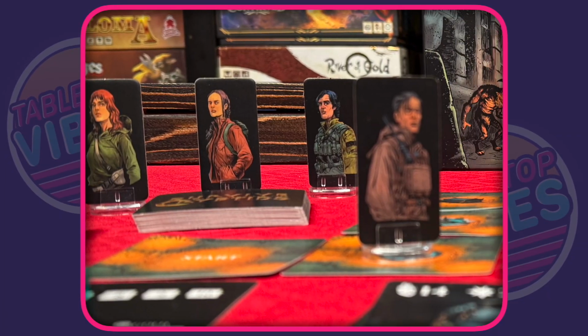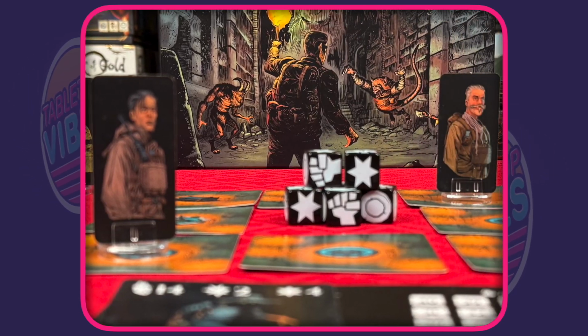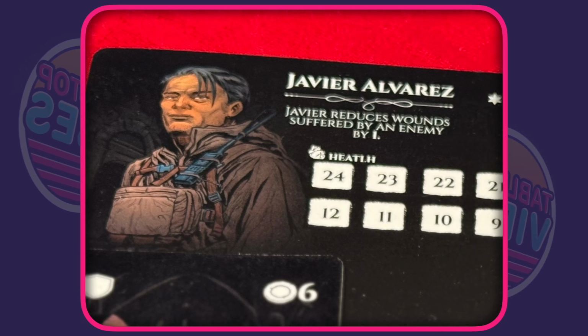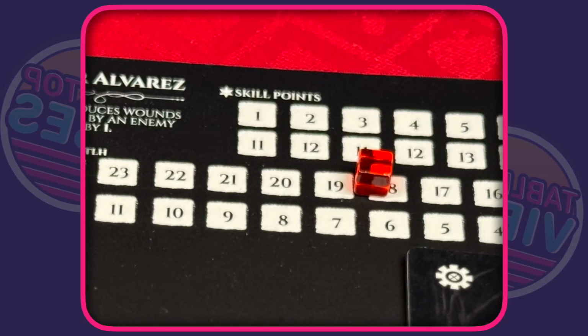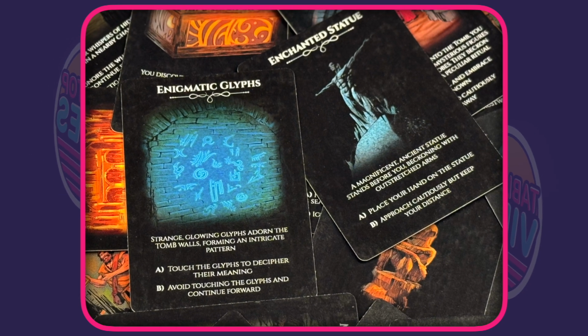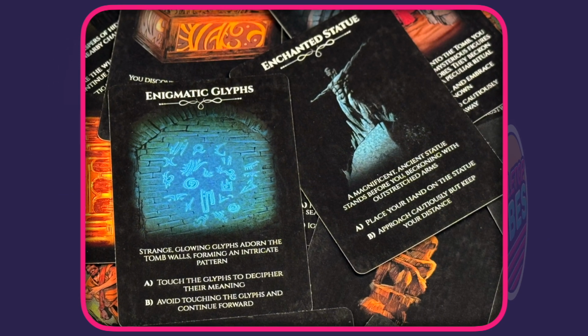Every character you pick out of, I think there's like 5 or 6 characters, and everybody has an asymmetrical ability. Mine was to reduce a wound, and you need to get your skill level all the way up to its max to be able to use its ability. And so there's events that can minus those. You can gain gold, you can take wounds. The events just do a lot of cool things.